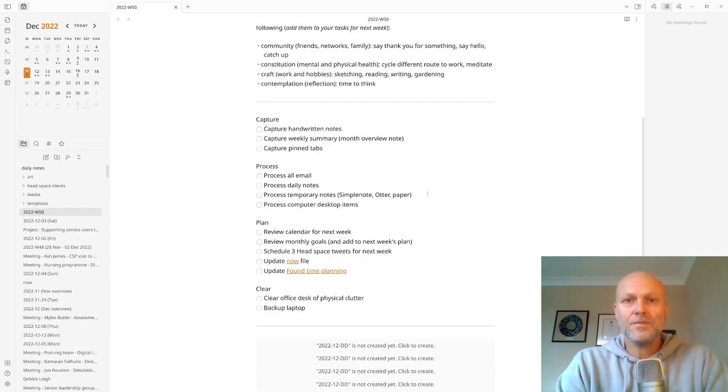And this really forces me to sometimes spend 2 hours just grinding through emails. That's all that I do. And I like the forcing function that this places on my time. So before I can tick off that process all email, I need to actually go through and deal with all of those emails. Because some of them, they're not urgent. I could leave it until next week. But this forces me to either deal with it right now or snooze it until next week. And I don't snooze everything. If I can get through it, I will get through it.